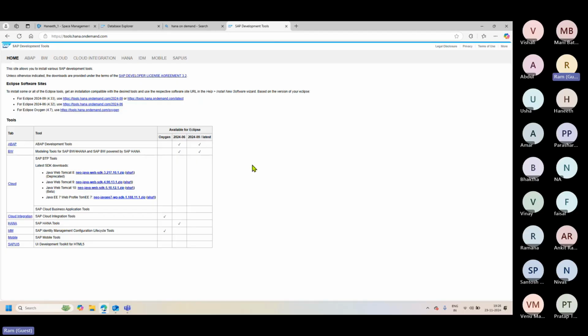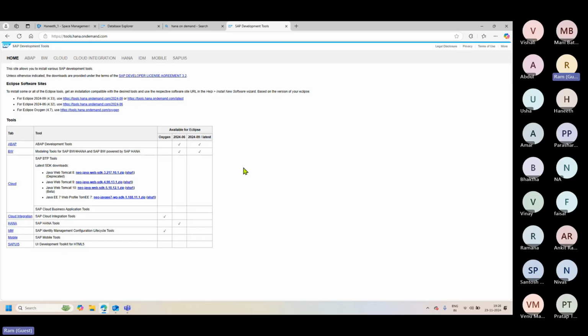But now what happened is SAP is trying to make the tooling easier, or the tooling not offline but browser based. So they have introduced multiple tools. For example, to maintain and do administration, like creating users, creating privileges, there is something like a database admin console, a different tool for that, which is an online tool.